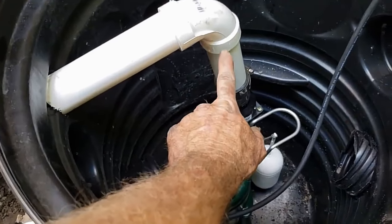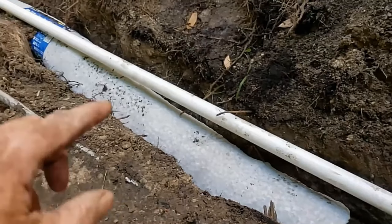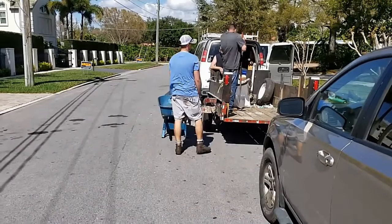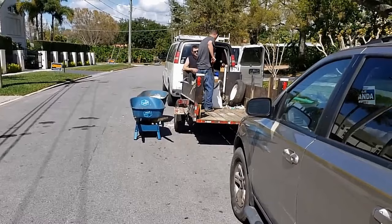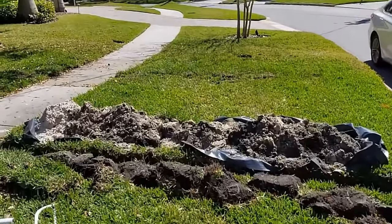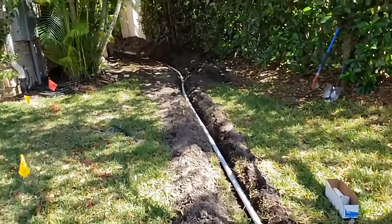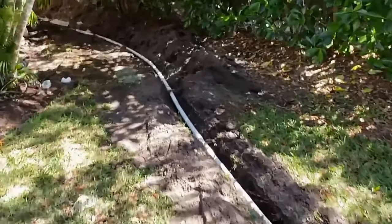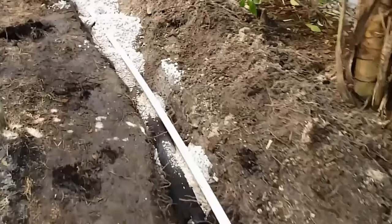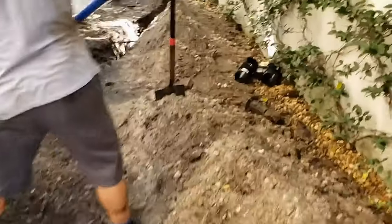I made the measurement from the check valve all the way up to the 90, glued all that together, and it's coming out through the discharge where I drilled the two-inch hole, running in the same trench as the French drain. We're putting limestone gravel in the barrels — that's what we use down here in the South, and it has great voids. We use it for drain fields from the septic tank as well; it allows water to pass through very easily, just like granite number 57 or number 67 from a quarry up north. The inch-and-a-half discharge is plumbed all the way back using the same trench — you don't have to excavate any more than you need to.